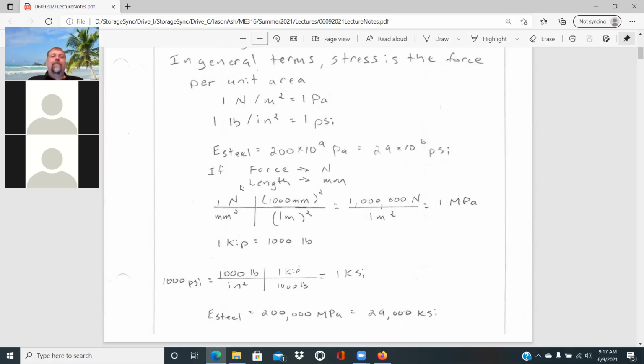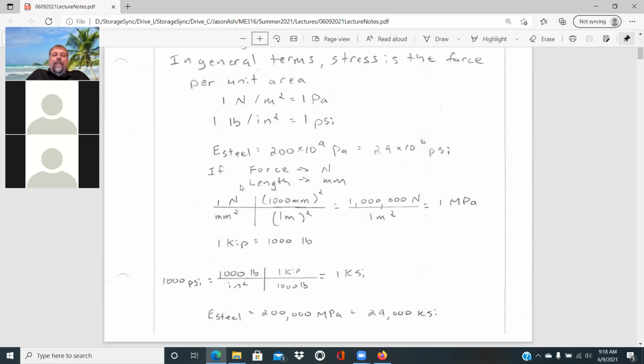This is one thing I always discuss, even back as far as ME110, and the same when I taught ME216: if you use a unit of force of a Newton and your length values in millimeters, I think when we're designing things, they're generally a little smaller in size, so millimeters is actually a little bit nicer on your drawings than a really small number in meters.